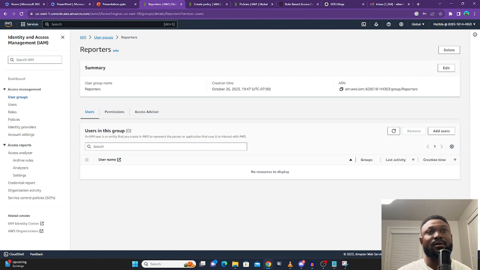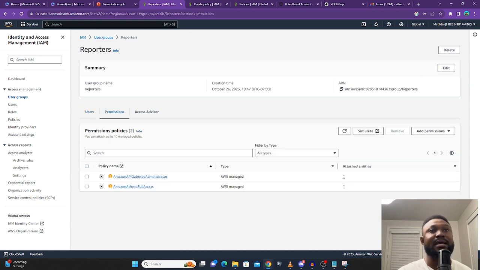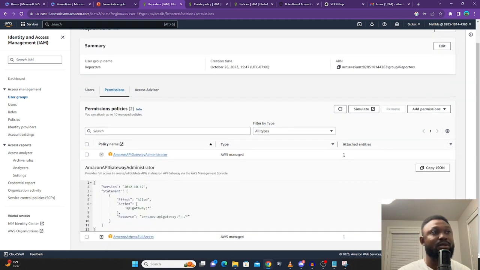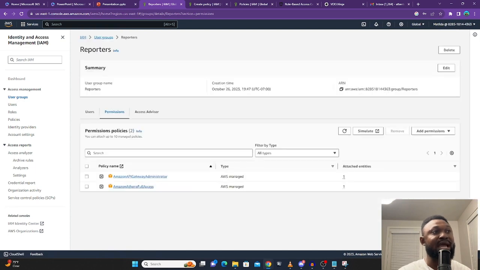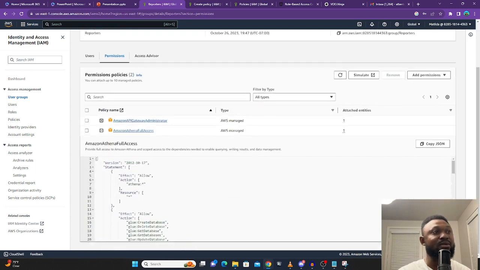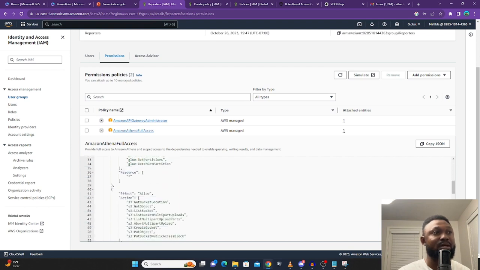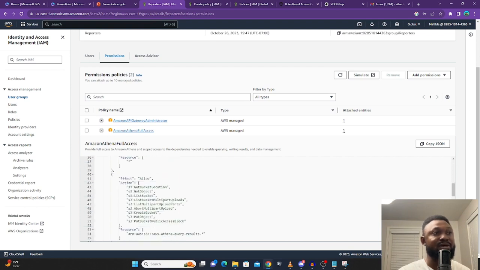In here I can come to permissions and look at these two permissions. You can see it has the API Gateway Administrator, the full API Gateway administrator. When you come to the Amazon Athena full access, you can see that the person is allowed to do a whole lot of stuff, even in S3. So the person can create bucket. You can see that there's a create bucket here.